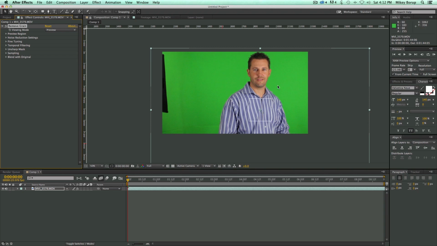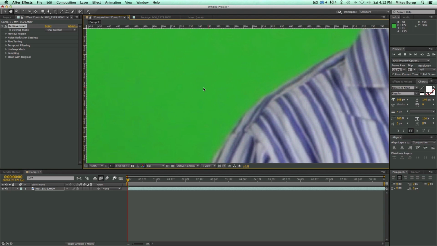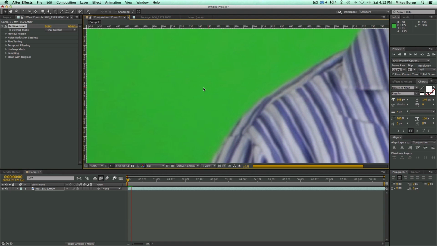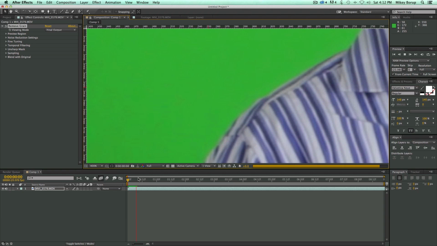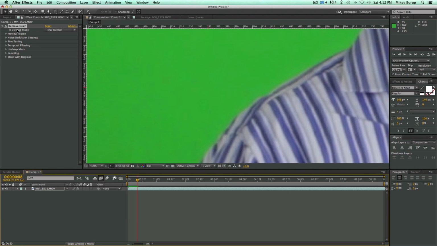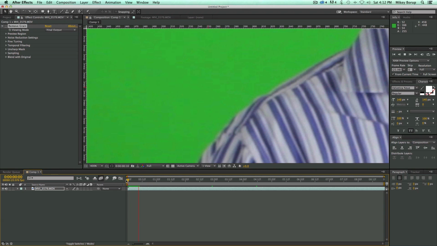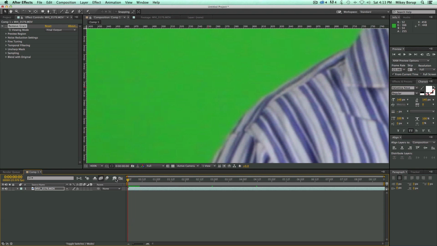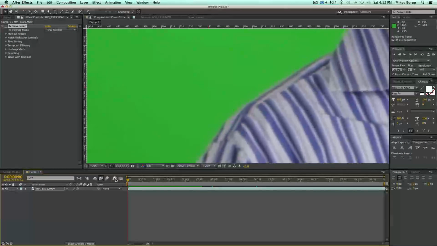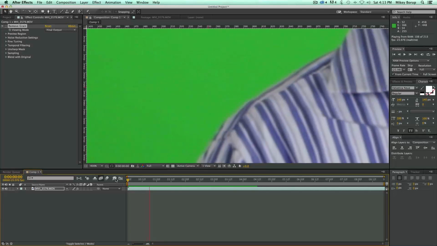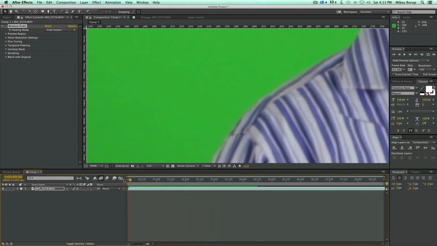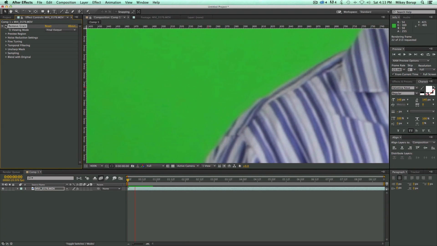And it's going to put a little preview window here. Let's go and set that onto Final Output. Let's zoom in, and immediately you can see that things are starting to look better. That's with it, without. And it takes a long time to render this. The Remove Grain filter takes up a lot of processing power. So there it is without the filter on. Let's turn that back on. And there it is with.